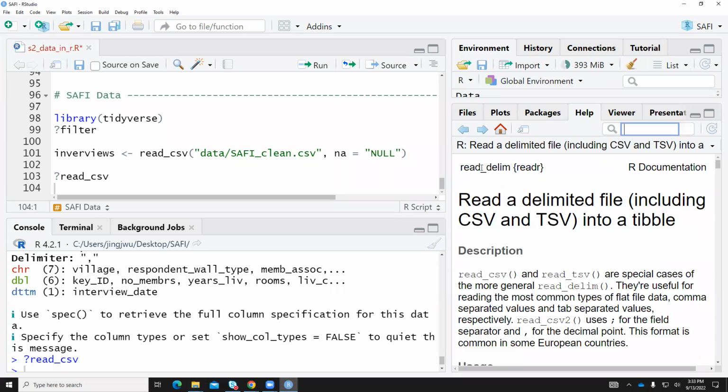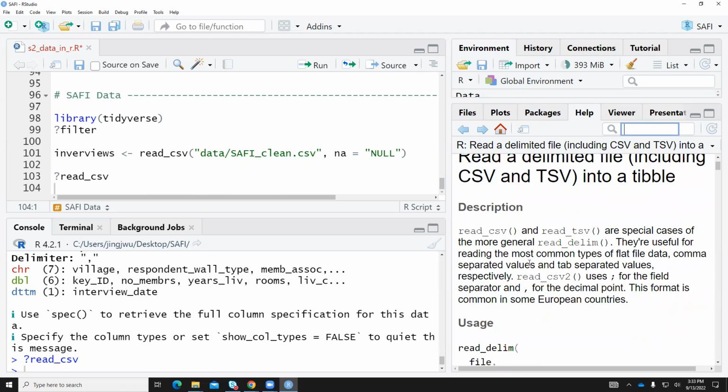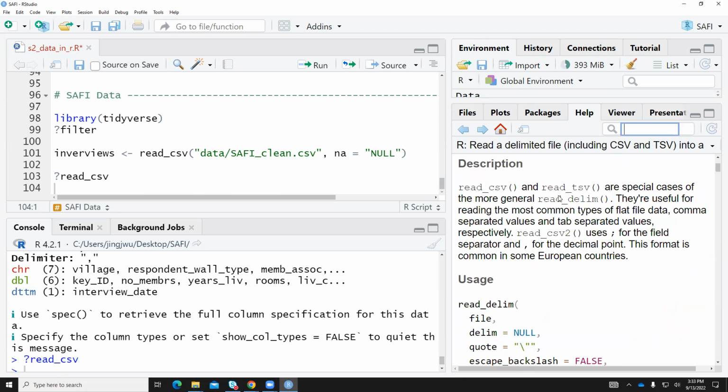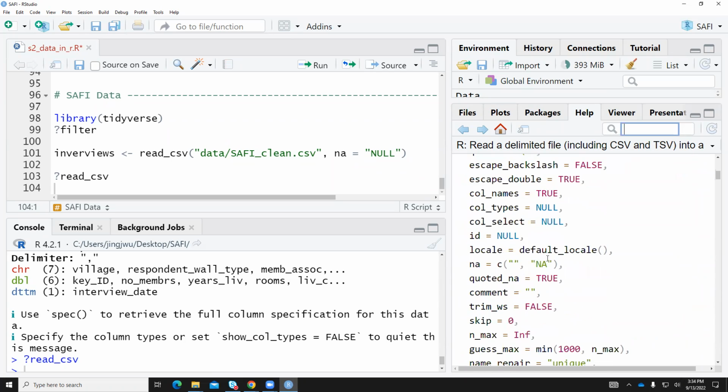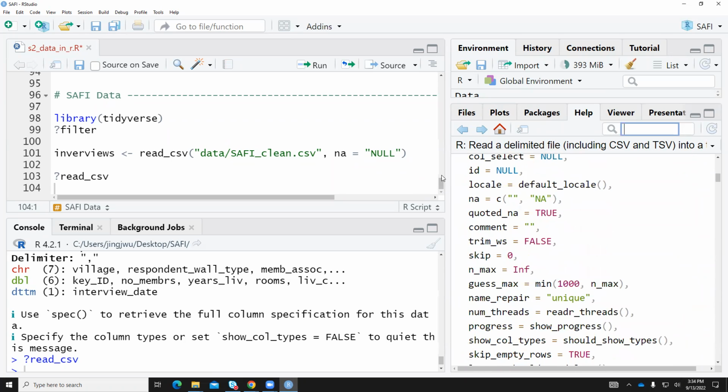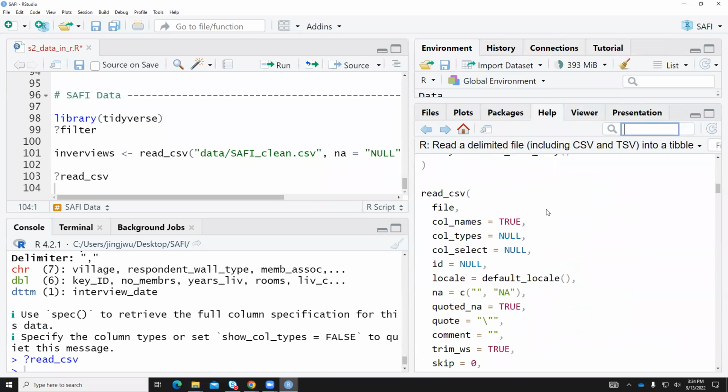Okay, so you can see it starts with read_delim, that's read delimiter. And it's from the readr package, which is a package in the tidyverse. And so we can see from here, read_csv, read_tsv, those are all different versions of the function read_delim. Let's go down to this one, read_csv.